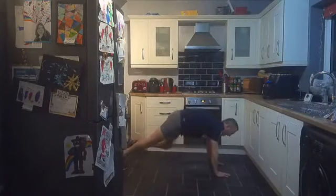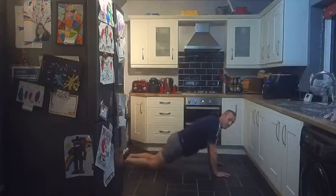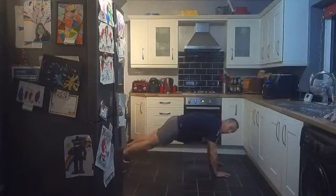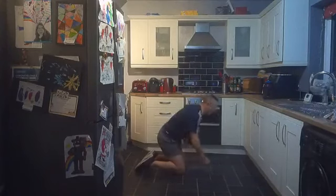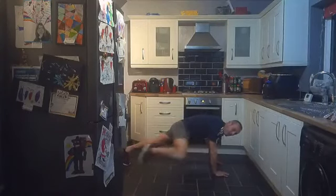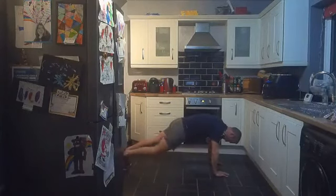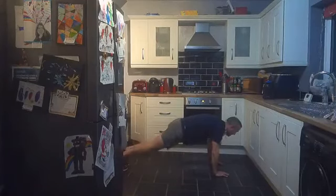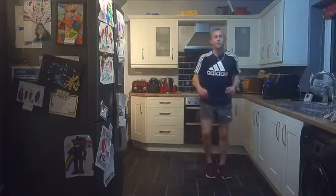Two exercises left this round. Get down for the plank. You can do a plank and hold it, spiderman planks, or a plank from your knees. Full plank or spiderman plank from there, or even from your elbows. Three, two, one — spiderman plank, hold the plank, down on your elbows, or plank from your knees. Crawl like Spiderman up the wall — nice strong core, hands underneath your shoulders, really working the full body.